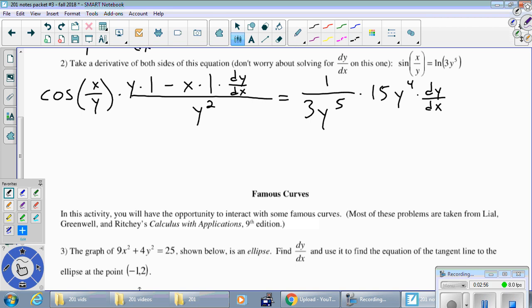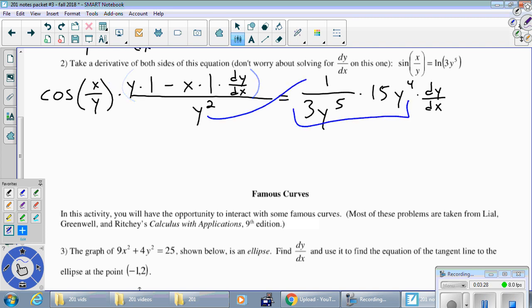Now, again, technically we could do algebra to get the dy/dx by itself. In this case, there's 2 of them. That makes it a little bit more complicated. But the idea here is that you're going to get all of the terms with dy/dx onto one side and every term without dy/dx onto the other side, and then factor out dy/dx. Not going to go through all the steps, but I will say you would multiply both sides by this y squared. You could distribute this cosine of x over y into both of these terms up here. You would then have, and also, yeah, and I think that's it. You could clean up this side. We got y's that cancel, and then these y squareds are going to come over here.